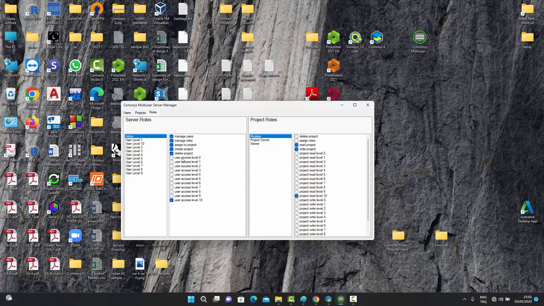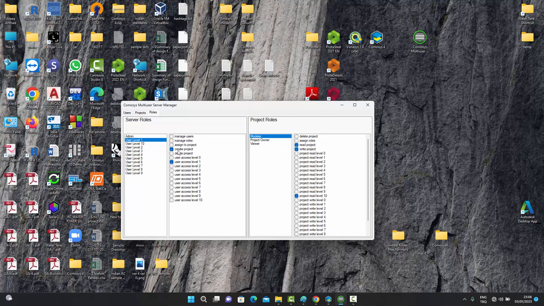And then there are 10 levels of access. So there's user access level 0, 1, 2, 3, all the way to 10. And 10 is the highest level. Anybody with an access level of 10 can basically access everything. So the admin is like that. Then there are 10 other level categories. You can change these, you can modify them, but we've given them by default off the shelf, these 10 user levels.